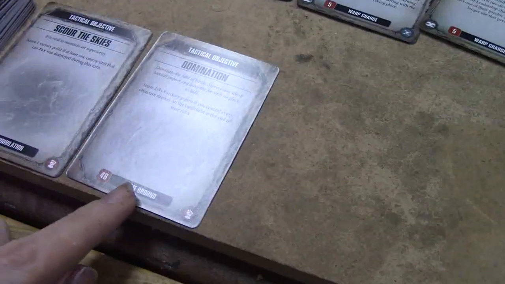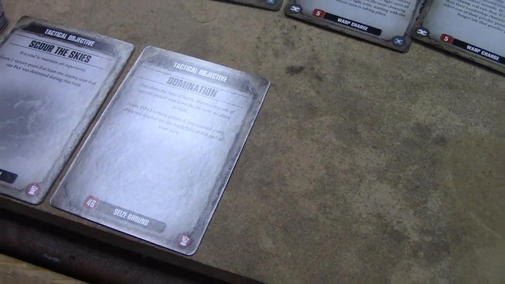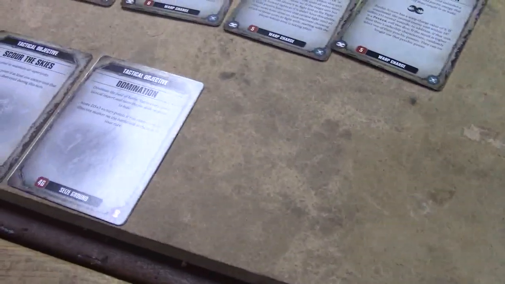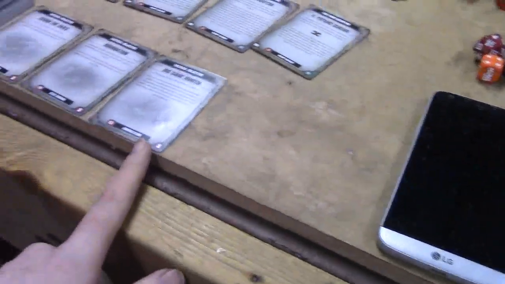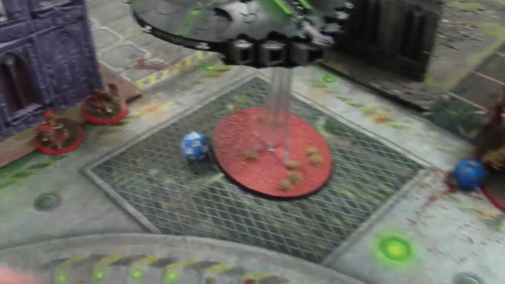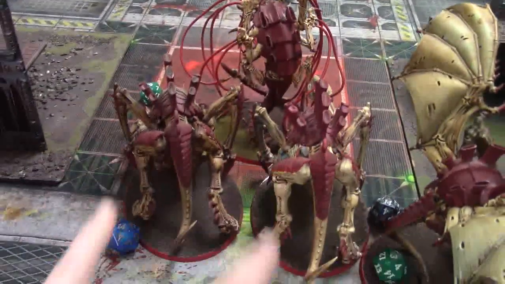Objective for the turn, we have Domination, which is if I control every objective marker. And Witch Hunter, that's an impossibility. And Big Game Hunter. Ooh, I can actually do that. End of movement phase, these guys stood still. We retreated from combat here, and he shifted over. These 2 stood still.